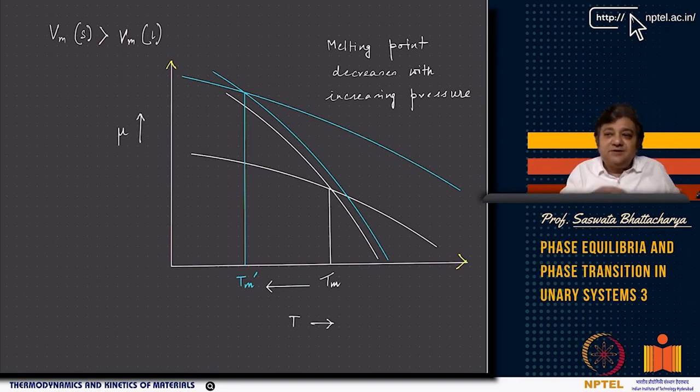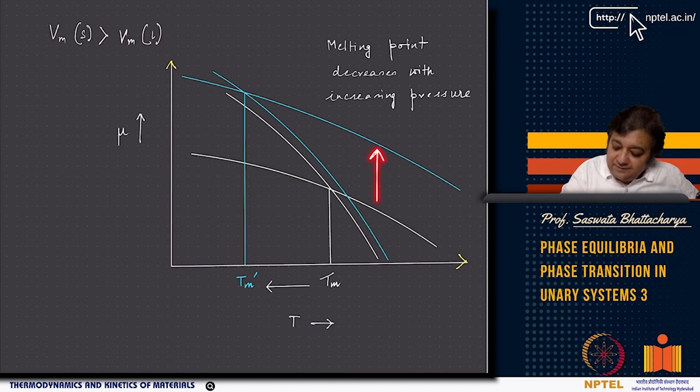And if the molar volume of solid is greater than that of the liquid, think of what is the relation between densities. Again, if you have a single component system or a pure system, then your molecular weight remains the same, and molecular weight by molar volume basically gives you density. So, now if molar volume of solid is greater than that of liquid, is the solid lighter than liquid or not? And if that is so, then in such a case, how will the melting point change as you increase pressure, right? And the pressure increase is given by these arrows, right?